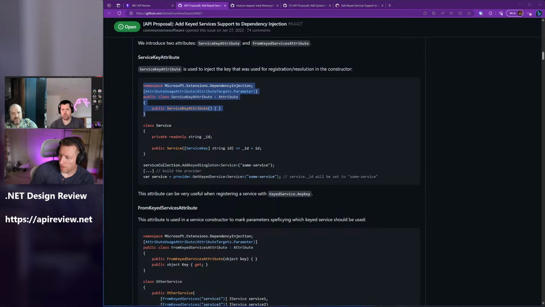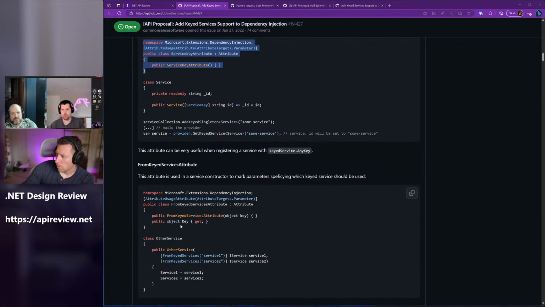Is there any case when it's not a string? Yes, it can be any object you want. In the any key case, the key is not a string, and that's a default or built-in key. Yes, because some people want to use enum, some people want to use type, some people may want to use a custom object. As long as the keys that you are using correctly implement equals and get hashcode, you're fine.